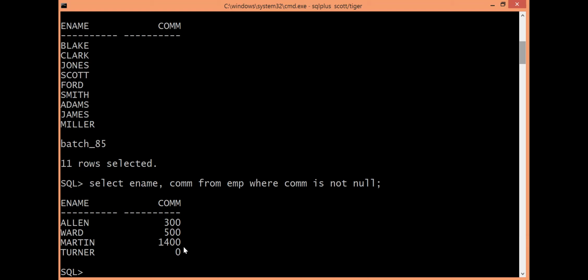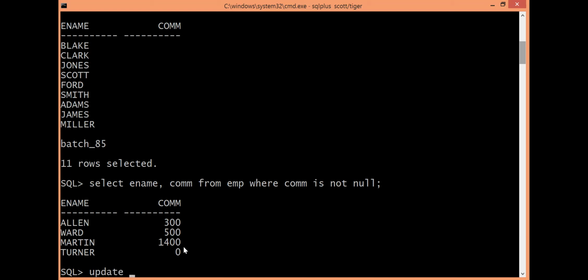How will you write a query, with the where clause and without the where clause? You got my question? Who is getting the commission, I need to increase by 100 rupees. Those who are not getting a commission, we leave as null. So how to write the query?